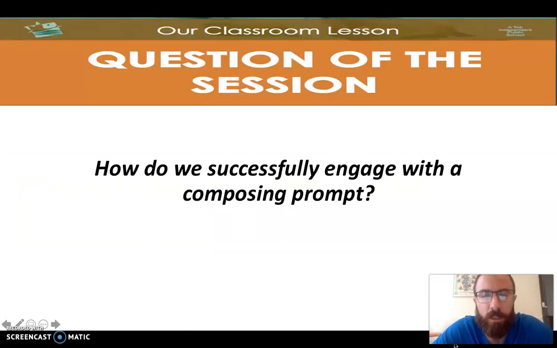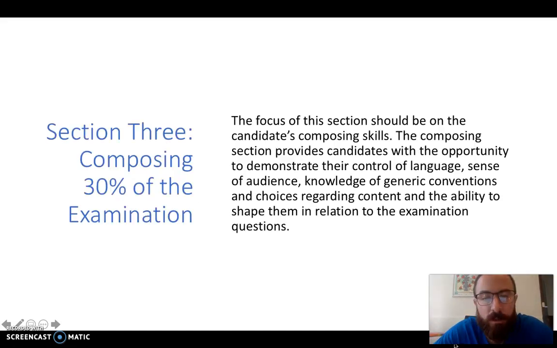So what we are going to look at is the criteria for the composing section. You do creative writing in literature, however it's not part of the exam, but it's a part of the course. So as part of your coursework you will do creative writing in lit. In ATAR English you do it in the exam. It's 30% of the course and it's 30% of the exam. Obviously within the coursework it's more heavily weighted than it would be in the exam, so it does give those people who really enjoy that creative aspect an opportunity to really showcase their skills as writers.